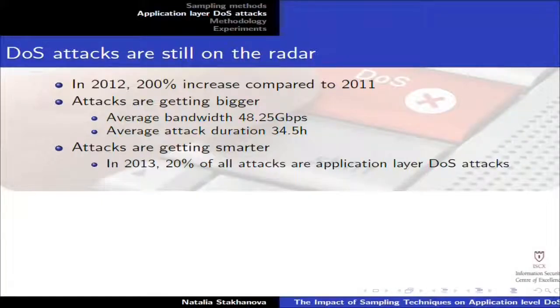Now, the interesting thing is, though, the network level denial of service attacks have always been there. There's nothing new. We know how to detect them. Flooding is common. There are tools. The nature of attacks is changing. The attacks are there, but the nature is changing, they become smarter. They're moving up. We now see attacks at the application level rather than the network level. And at the application level, we're totally unprepared to detect them.